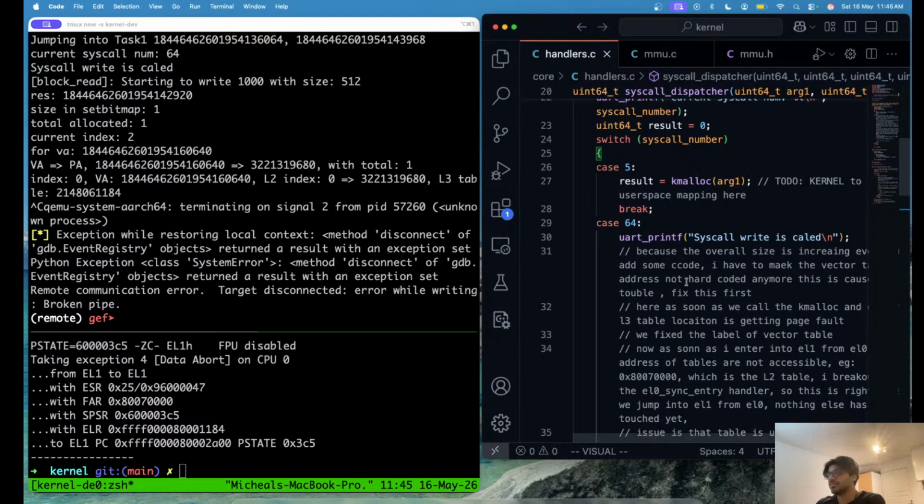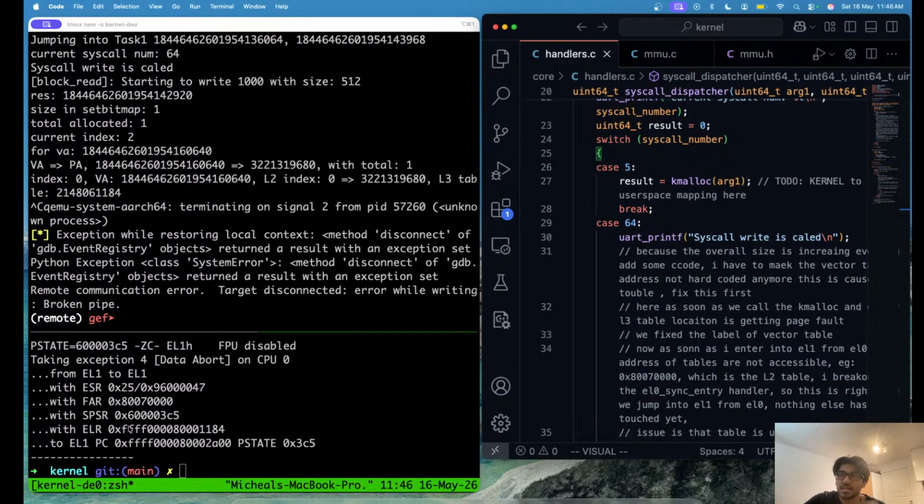Some of my kernel code is using address range 8000, and if I use an address range that does not have the upper bit set, the MMU will just directly use the table of EL0 and not the table of EL1, and I get the page fault.